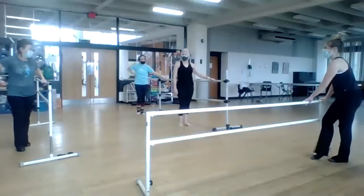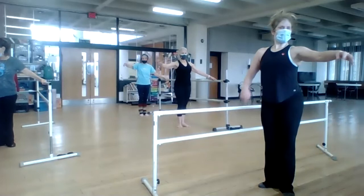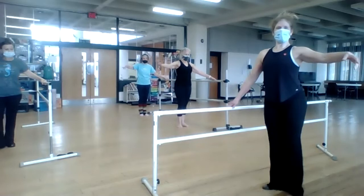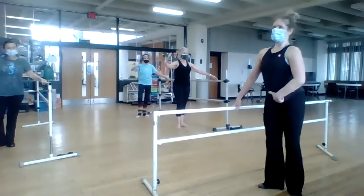All right, so starting first position, arm in second position. Notice soft elbow. Fingertips are not tense, they're relaxed. Shoulder down, chest up. Tendu, front. Tendu. Tendu. And again, as we get tired, we sink into the hips, so the supporting leg starts to feel like that's all we're working. It shouldn't be. If you're using those abs, you should feel it evenly in both legs.